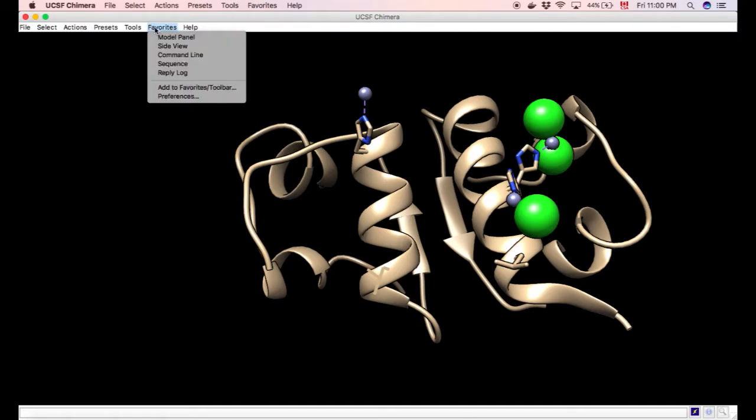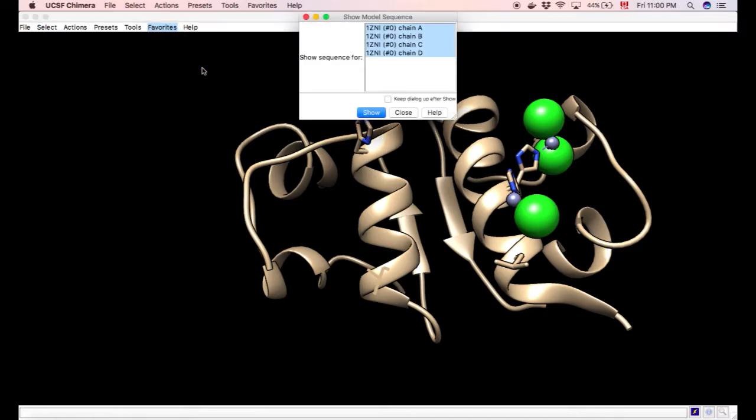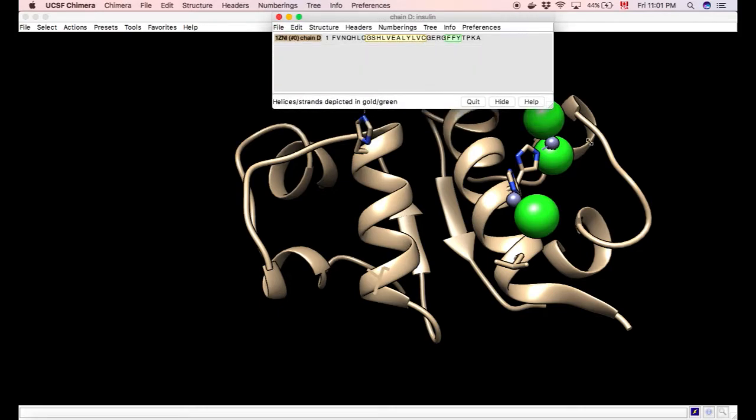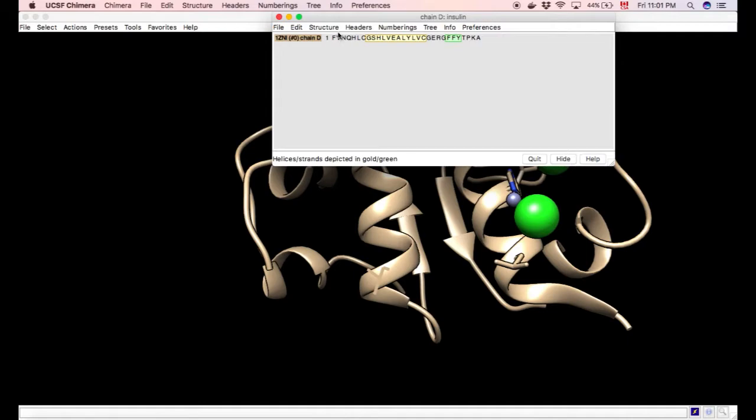So one way to do it is go into favorites and into sequence. So here we have multiple sequences. It's pretty rare. Usually you have two if you have a big dimer. Sometimes you even just have one. So let's say we know we're having chain D. So let's go on chain D, and we have our sequence right here. So here we have our single amino acid here.